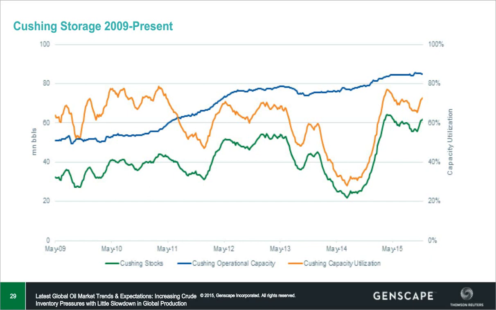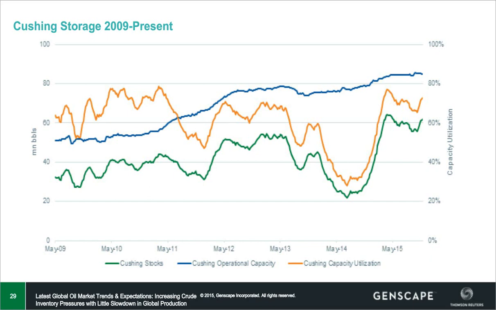So we saw Cushing start to drain a little bit during the summer. We saw it come down as refinery runs picked up a little bit and stuff came out of turnaround. But we've seen our price curve move back into cash and carry economics out for about 6 months. And as that's happened, we've seen Cushing start to rebuild inventories again. We're currently only about 2.5 million barrels off of the all-time highs at Cushing.